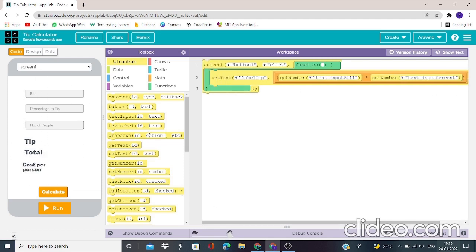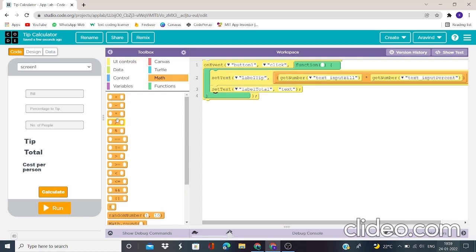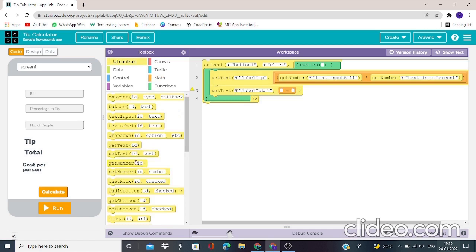So now the total. So how are you supposed to do the total? Okay, so actually the total is pretty simple. So you need to go set text from the, then go to total, and then you need to get the addition block, and you need to then get the numbers.